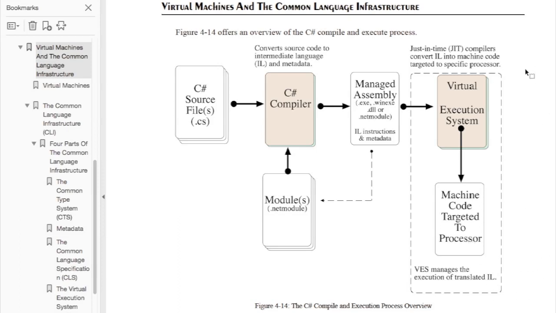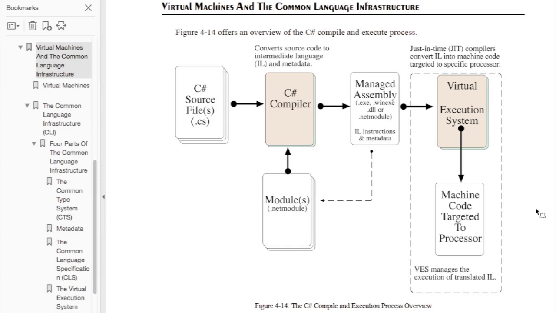It's a managed language in the fact that it runs in a virtual machine, or the virtual execution system, the VES. And here's that little piece right there. What the VES does is it has just-in-time compilers that interpret the instructions, right? Interpret's a bad word. What it does is it takes the intermediate language instructions and compiles them to run on the particular targeted platform. And then as your program executes, it builds a profile and tries to optimize the code that is being compiled to run on the native machine.